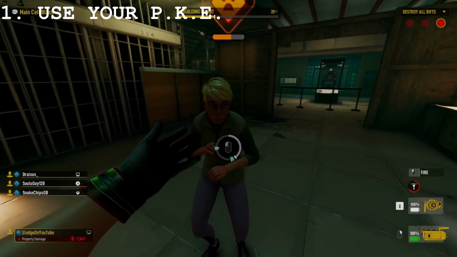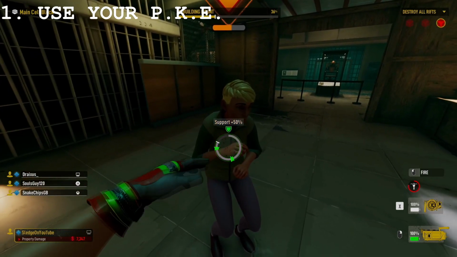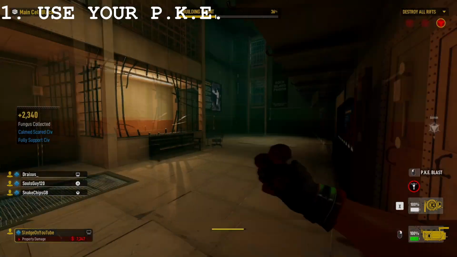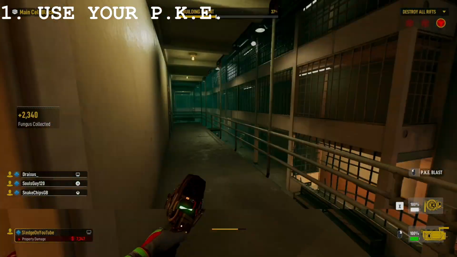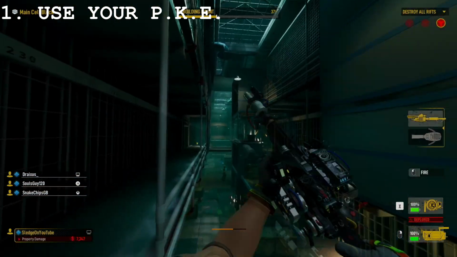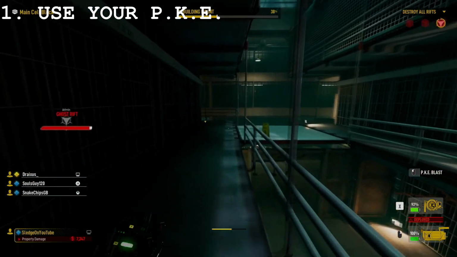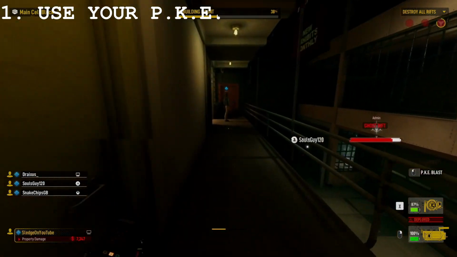It's also an excellent way to immediately wipe out a bunch of minions all at one time. So it's a very, very powerful weapon. But for the most part, its best use is as a means to stun the ghost. That way it buys you precious seconds for your team to get over there, lay down traps, and then tether the ghost. So definitely use your P.K.E. meter and the P.K.E. blast. It is the best thing that you can use as a Ghostbuster.